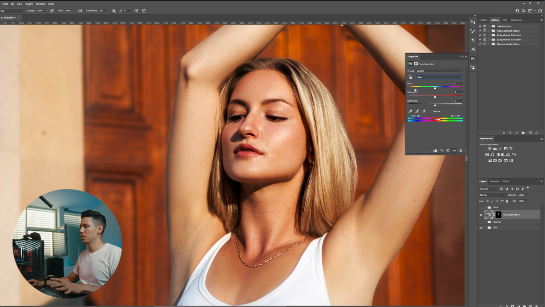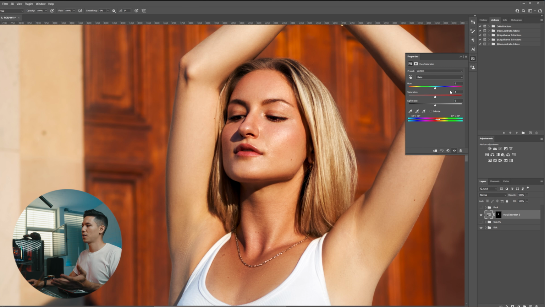So we got the reds here, and if I pull this around, you will see that we make some extreme changes in the zones we just selected with the qualifier tool. So let's see if I turn this around. As you can see, we got some pretty extreme colors going on, color shifting. So let me reset this. If I turn this hue to the left side, I get more redness. If I turn this hue to the right side, I get more blues and magenta tones.